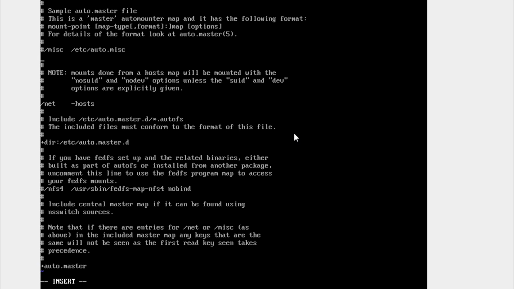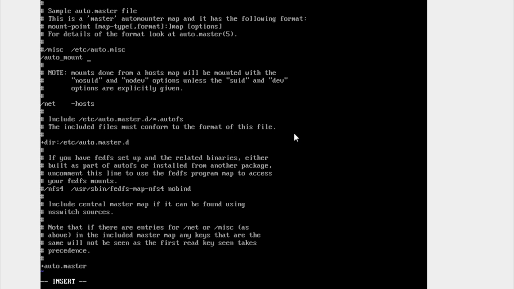Now what I want is, there will be three entries here. First one is the name of the directory that will be used for accessing or for mounting. Okay, so this is the mount point on the client machine. So let's suppose here I name it as /auto_mount. Okay, you need not create this directory, it will be automatically created. So this is the mount point.